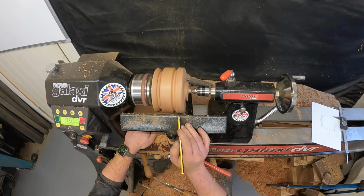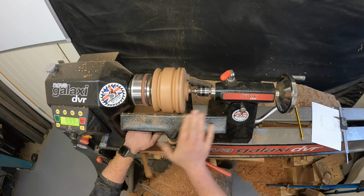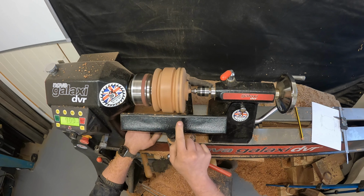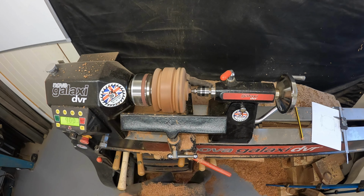That one's parting off. And at the same time, we can make the tenon to go into the mortise for the inside. That should be fun.